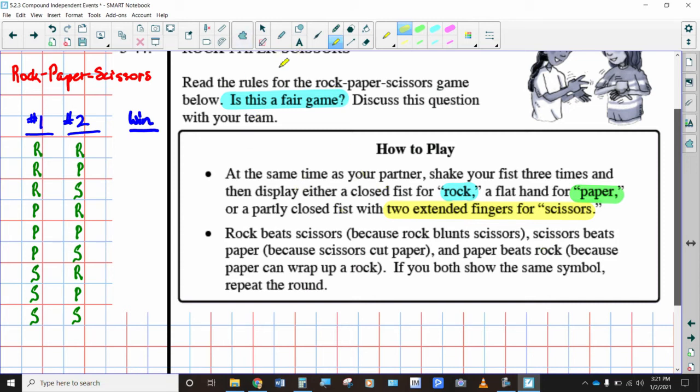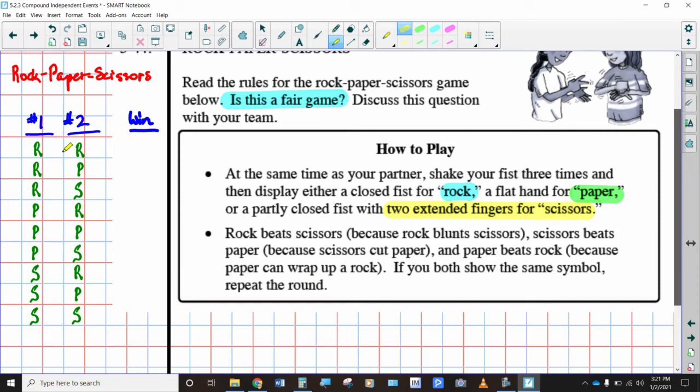All right, so when you play it, the key to what would make this a fair game is, first of all, that you have to throw at the exact same time. That's why a lot of times when I have kids play it, I have them face their backs to each other so they can't see what the other person does. And then you have a third person who can witness each throw and then determine who the winner is. Okay, so let's go ahead and make another table here.